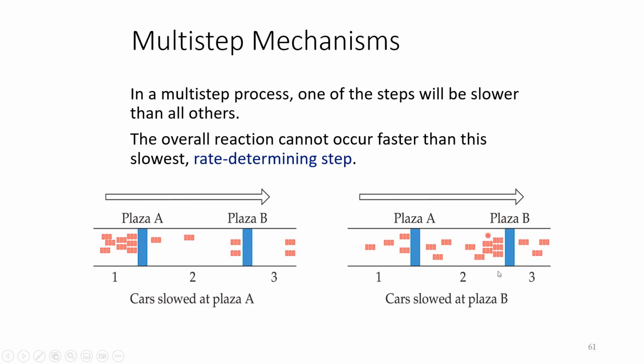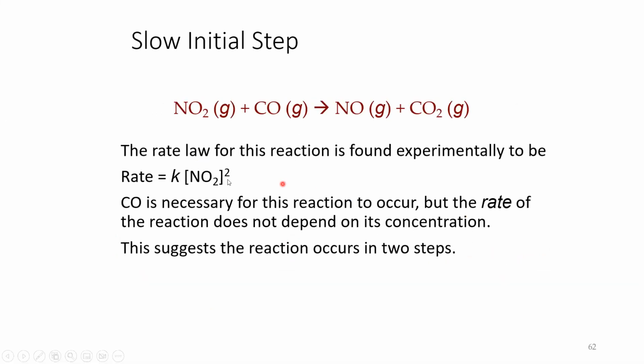In some cases, though, we'll see the rate determining step may have intermediates as one of the reactants. And in that case, we're going to have to adjust our process a little bit. But if we look at the reaction here, NO2 plus carbon monoxide gives us NO and carbon dioxide. So we're essentially just having the oxygen switch from NO2 to carbon monoxide. We see the rate law for this reaction is found experimentally to be rate is equal to the rate constant times the concentration of NO2 squared. So this is going to be a second order reaction because as we double NO2, we'll see the rate's going to quadruple.